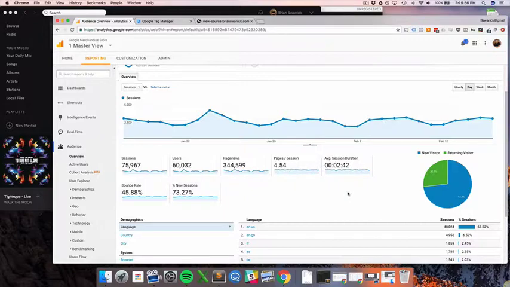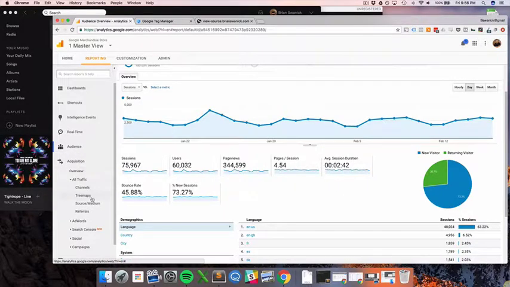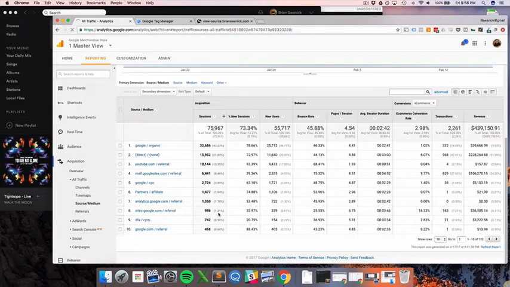Not only that, but it's a direct none session. So taking a look at the source medium report, this is not true because this would never be the case. Direct none would probably be way higher than Google Organic. But direct none is people who close their laptop overnight and then open it up and their tabs refresh. It's crazy, right? And if you're like me, this is not a typical situation.